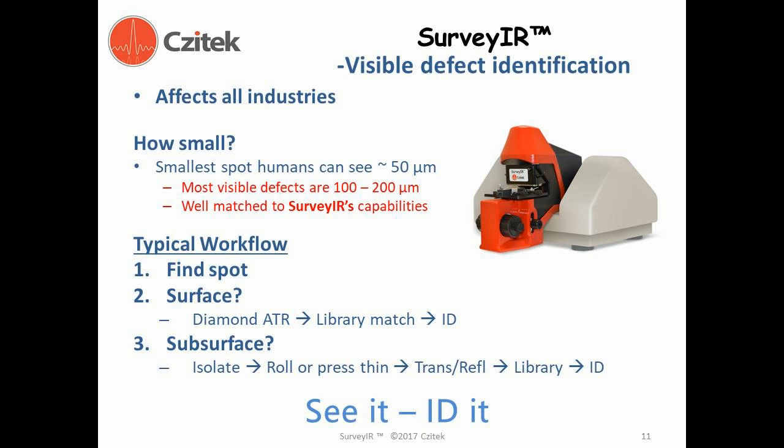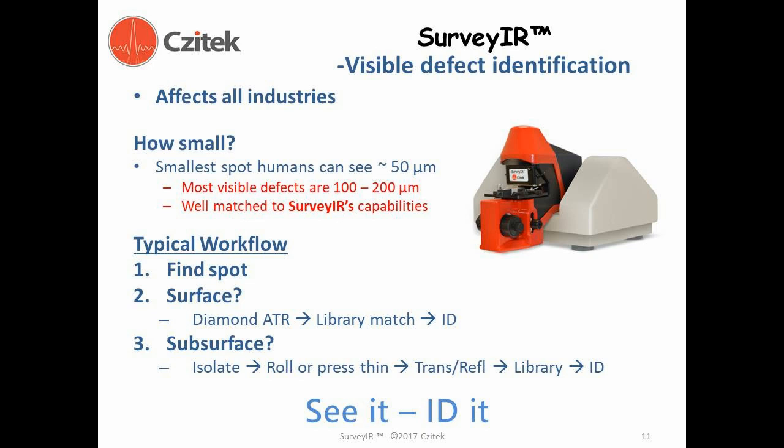With a surface-located spot, it is best to attempt the analysis with Diamond ATR, which is surface selective and minimizes sample preparation, also providing an easier analysis. When the spectrum is recorded, typically the identification is made with the aid of spectral library searching, the automated searching of spectra of known materials.